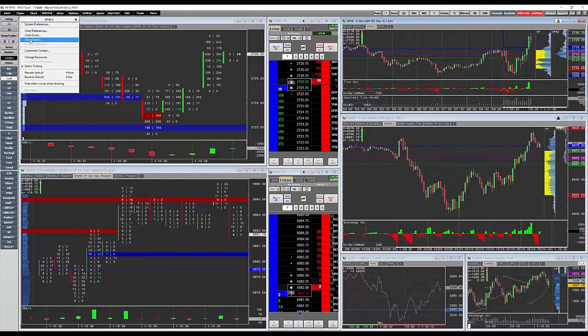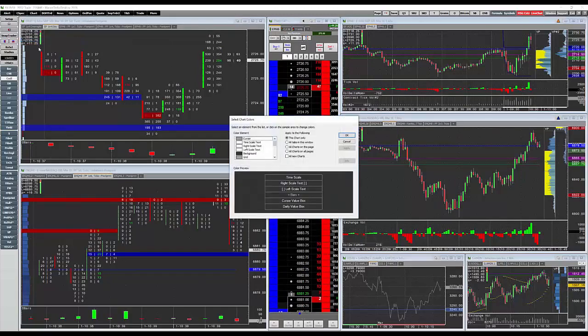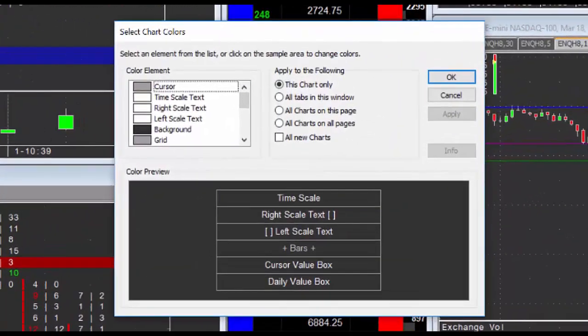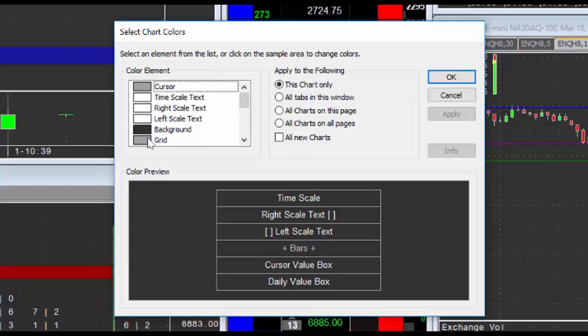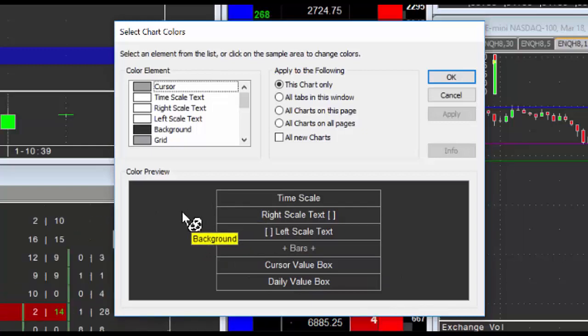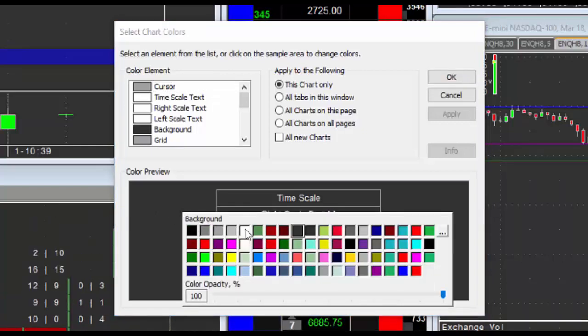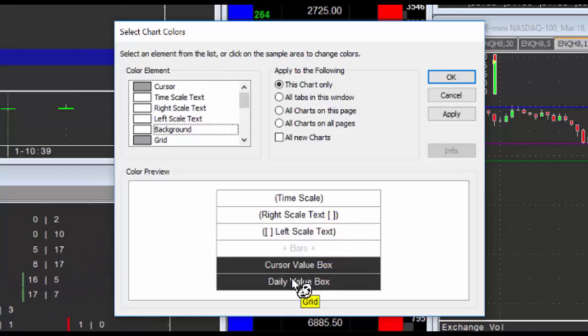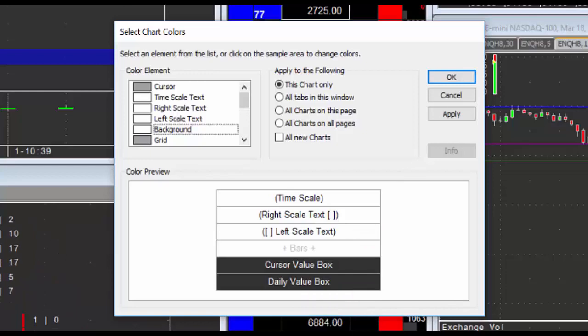Going back to setup, chart colors is going to be another one that you'll probably want to make some changes in. Clicking that, it brings up the chart colors of the chart that I was on, and you can see what they are here. However, I found it quicker if you go down into here, this is my color preview. I can just click, and let's say the background I want to change to white, and then I want to change the time scale. Basically, you go through and click each one of these, changing it to the color, and then you can hit apply and you'll see the chart. It's a lot quicker than going down through here.